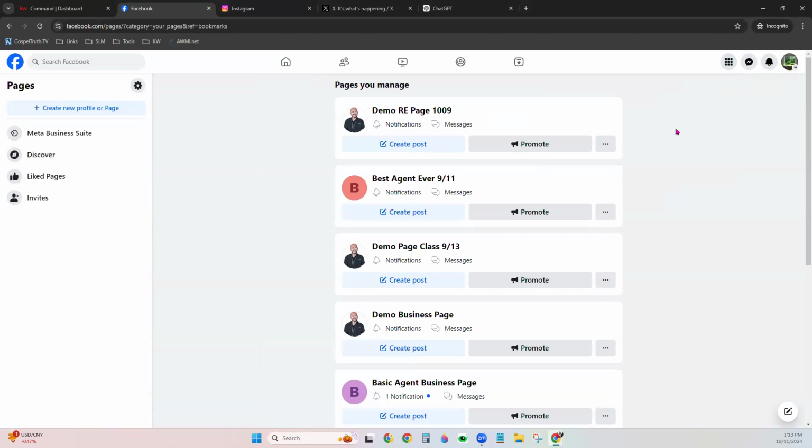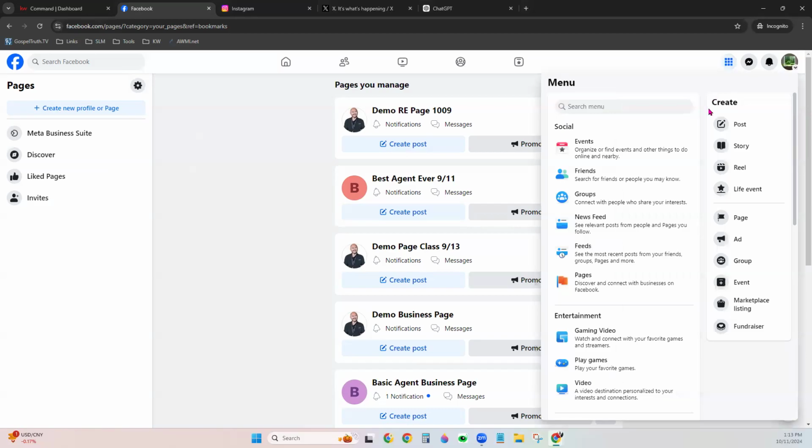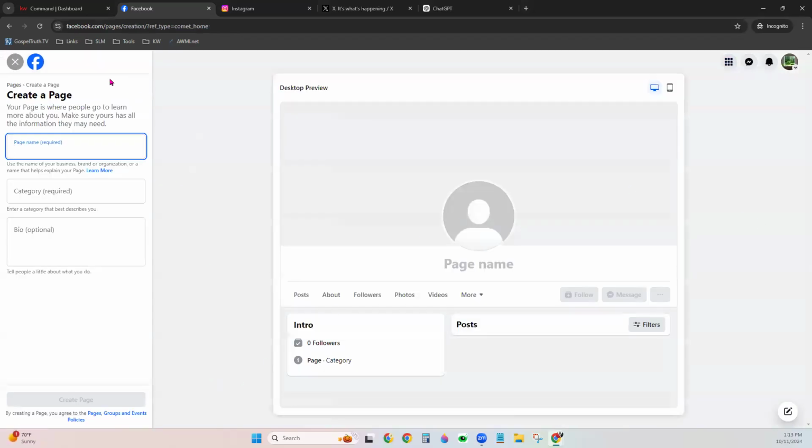So let's say you do not have the business page created yet. I'm going to show you how quick and easy you can do that. Right up here again, those 9 dots in a square, you would just use the right-hand menu this time with Create and choose Page. On the left-hand side is where you'll fill in the information. On the right-hand side is where you will see your page being built. So you would just enter your name.